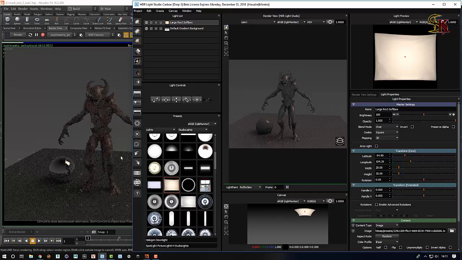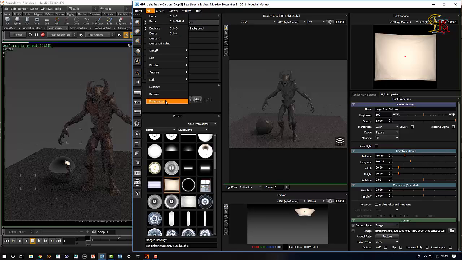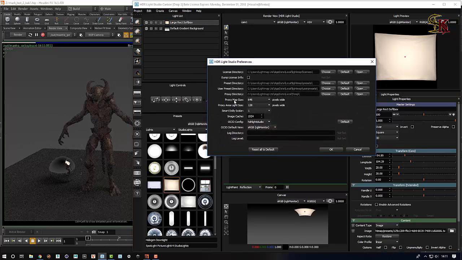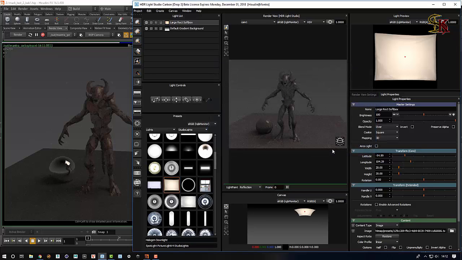Houdini. We can change the resolution of the map that's shared, which is here, proxy map size, and also when we get onto making area lights, we can control their proxy size as well in terms of pixel resolution. So the size of the proxy is not the size shown on the interface, we actually control it from here. It's rendered separately. So I'll just press OK and leave the settings as they are.